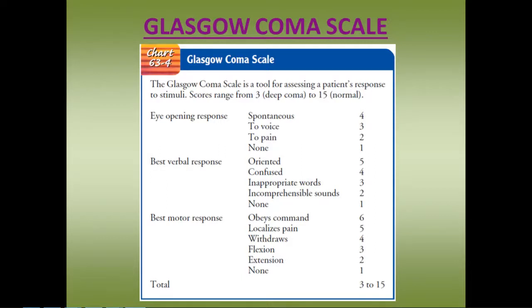In this case, when they answer you after you ask them a question, they would answer you pero random na words yung sinasabi nila. But then again, you would completely understand yung words na yon. However, they are not related to the question you are asking. Then you call that as inappropriate words. Then the score would be 3. Pag incomprehensible sounds naman would be 2 points.